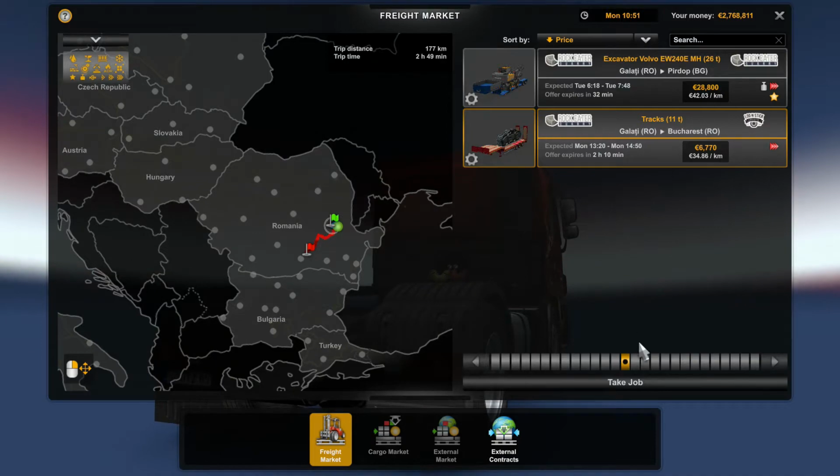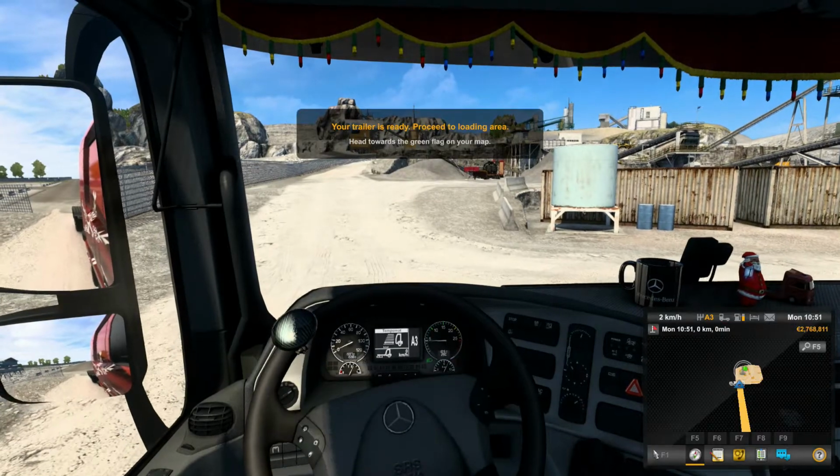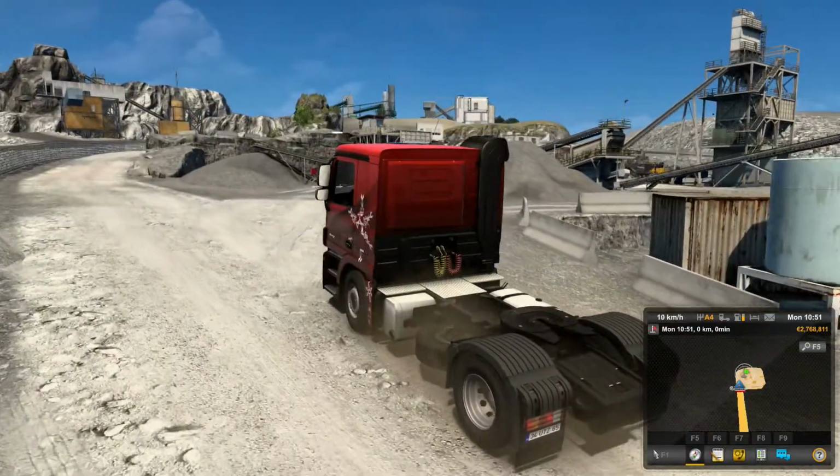I don't know what else we can pick up on the way, but let's do that one. That's 11 tons. We can do that. It's an urgent job. Let's do it. Okay, it's only a 2-hour job. Here we go. Here's our load. Proceed to the loading area. I'm proceeding to the loading area.